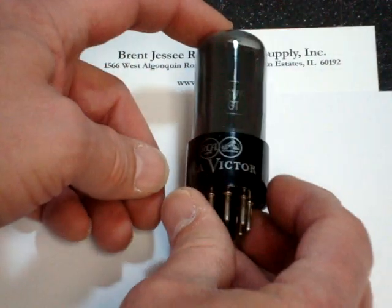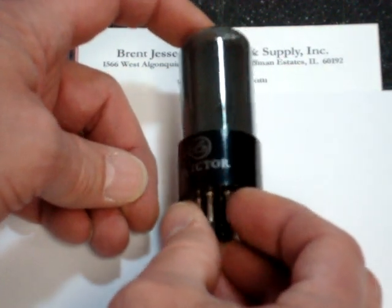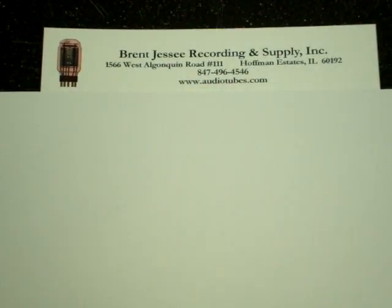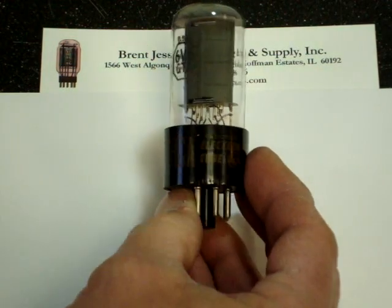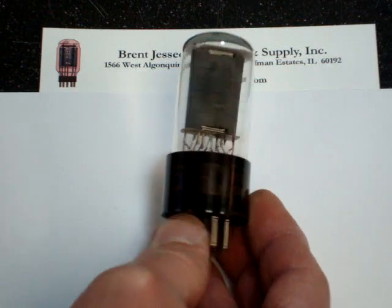Here's an even older gray glass type made by RCA. It's got the old RCA Victor label on the base in silver. Generally speaking, all of the old tubes with the silver bases from RCA came from about 1940 through about the early 1960s, and then later they went to an orange colored base. Here's an example of a 6V6 GTA with an orange colored base with the old RCA label on it — again a clear glass with a gray plate.